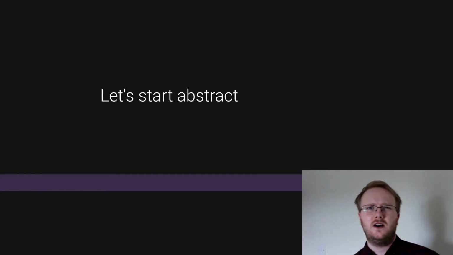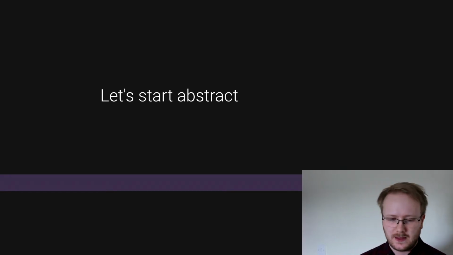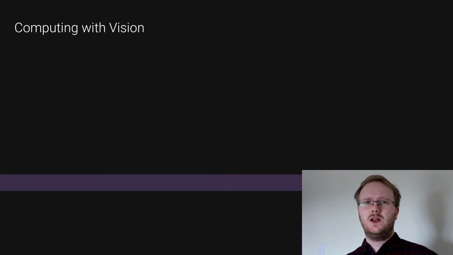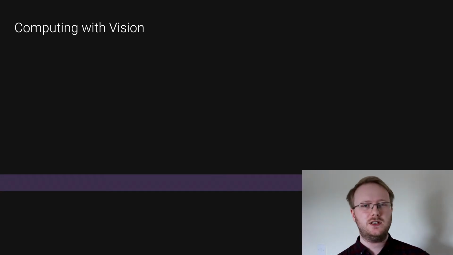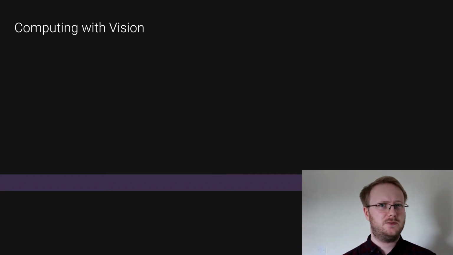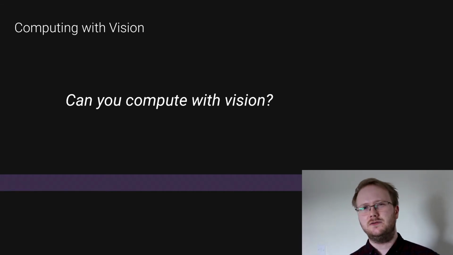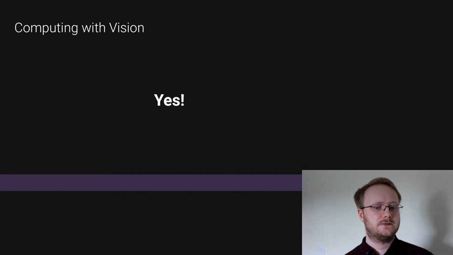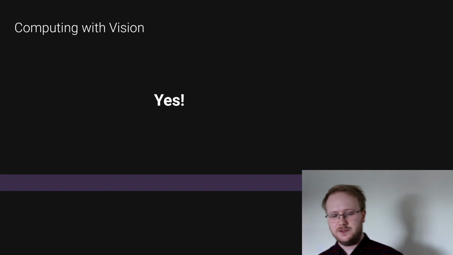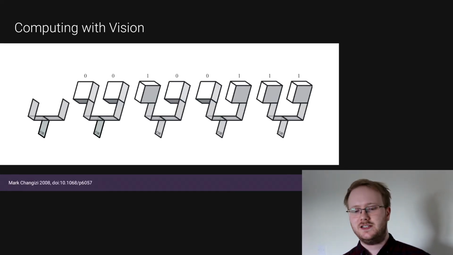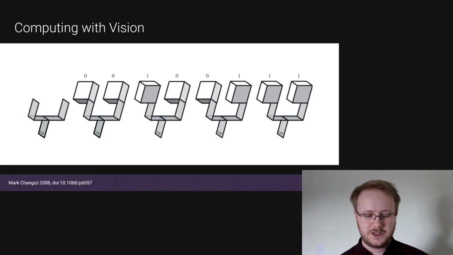So let's start on the abstract side of things, with computing with vision. We're not talking about computer vision here, we're talking about vision as computing. Specifically, we're thinking about, can you compute just by looking at something? And the answer, as it turns out, is yes. Yes, you can.